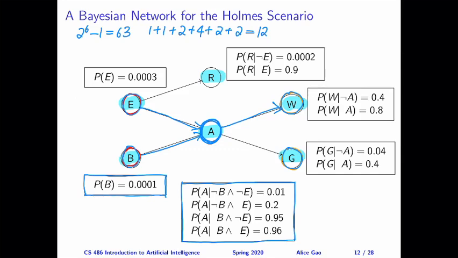That's everything for this video. Let me summarize. After watching this video, you should be able to do the following. Give two reasons for using a Bayesian network instead of using a joint distribution to represent a probabilistic model. Describe the major components of a Bayesian network, the nodes, the directed edges, and the conditional probability distributions. Thank you very much for watching. I will see you in the next video. Bye for now.